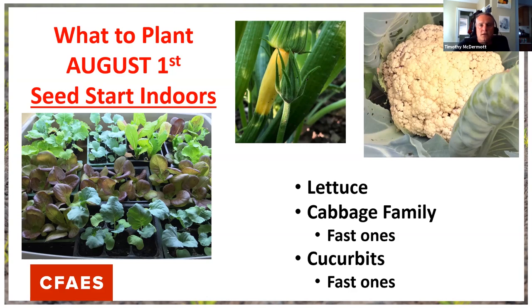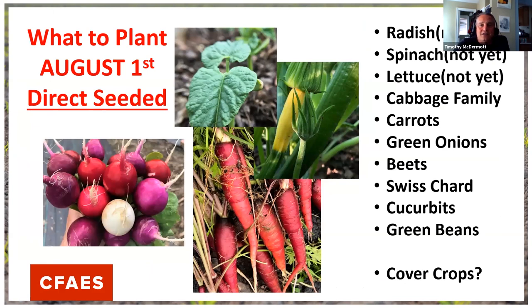When I start them August 1st, they're ready to transplant about six weeks later — getting them outside in early September. At 55 days from direct seed, they'll be producing around the beginning of October, meaning I need to do a little season extension to prevent frosts occasionally, because our first frost date is around October 15th. I'll throw a cover over them just for frost protection and let them grow throughout the day, getting good production in October and even November — eating fresh vegetables I grew myself around Thanksgiving.